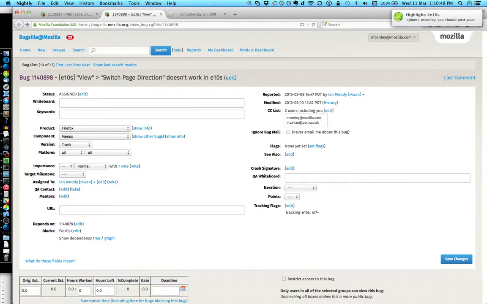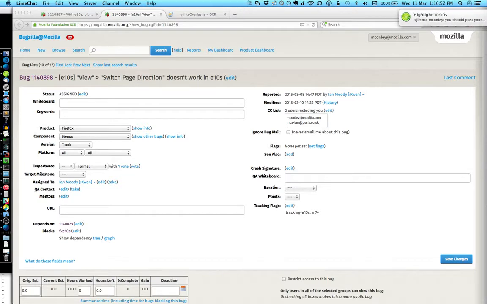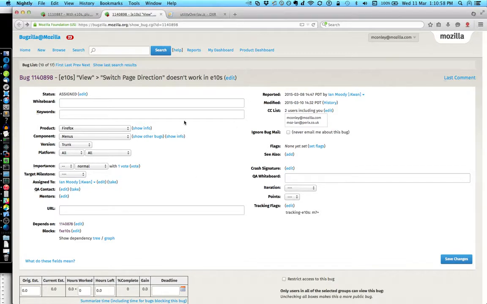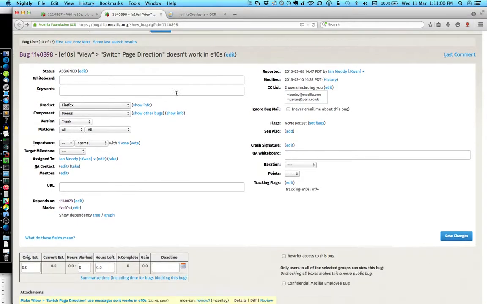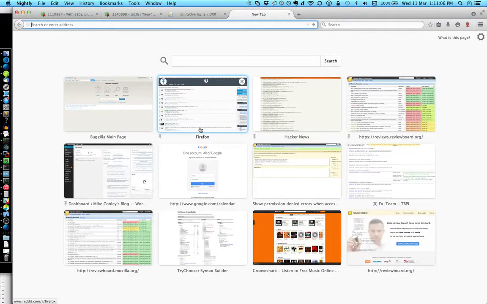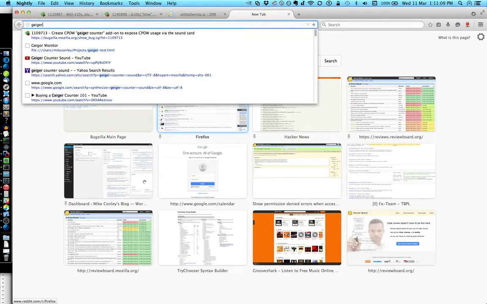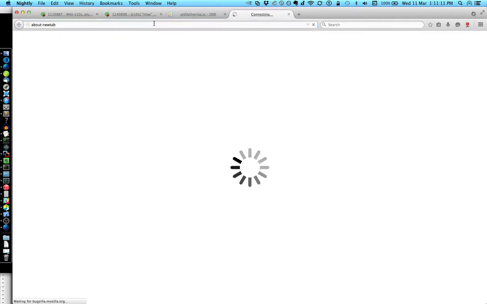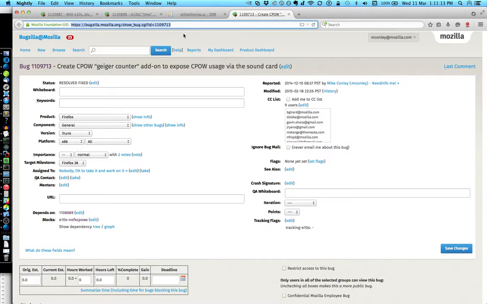So that's good. And I'm being talked to. Jim says I should post my kapow's clicks patch someplace. If you're interested in hearing clicks every time you are using an unsafe kapow, I've actually posted the add-on inside a bug. This is bug 1109713.